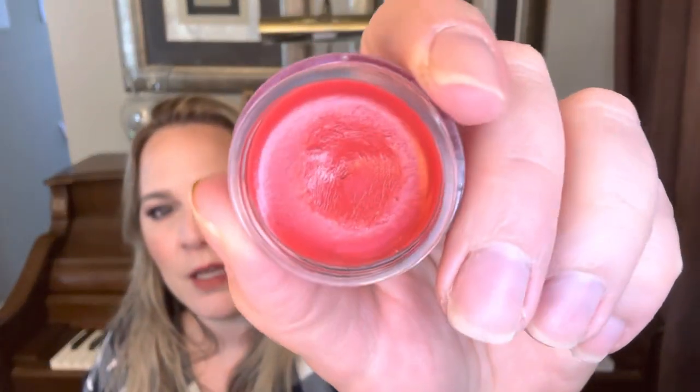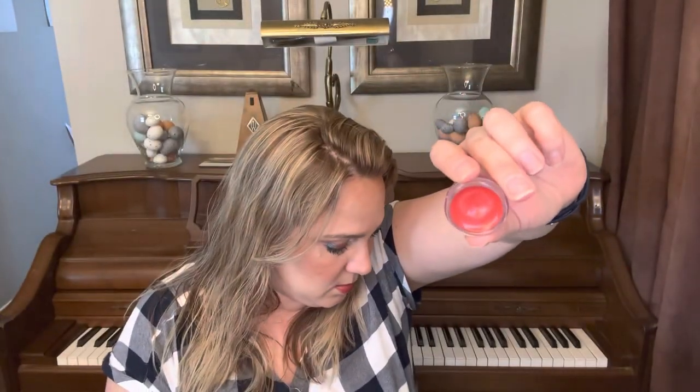Next is my Bite Beauty lipstick in Glace — I've used this four times now. This is a little bit darker than I remember it being, but I still love it. Every single time I wear it, I'm like, that is a good looking lipstick. It is just so pretty, but a little bit darker than I remember. Six more to go. And the last product rolling over is this little pot of tinted lip balm from e.l.f. in the shade Grapefruit. It is a very tinted lip balm, very pretty. Three uses so far, seven more to go.